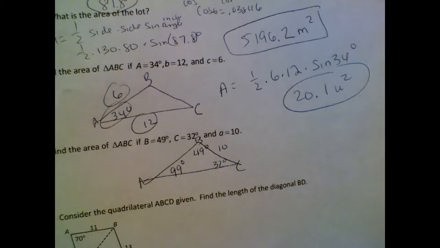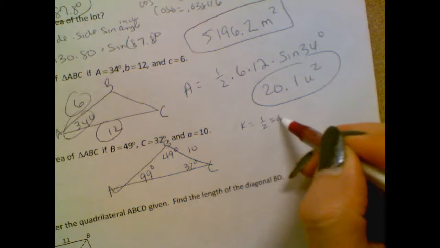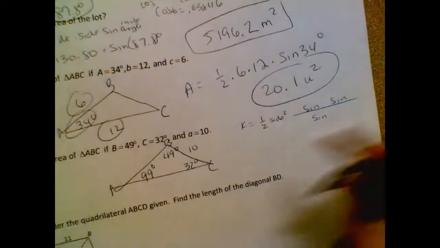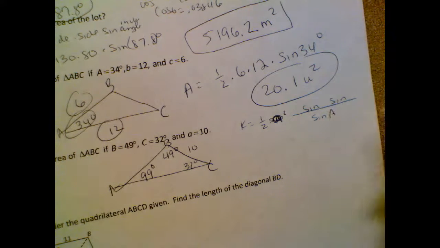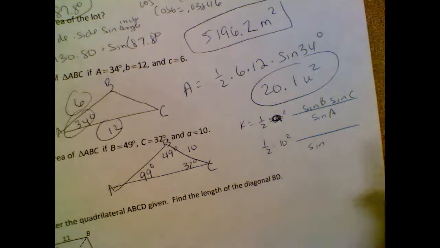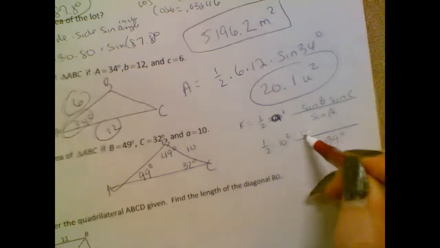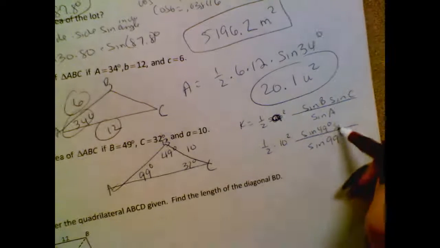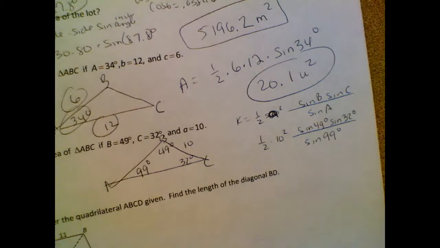So when you know 3 angles, the formula for the area is 1/2 the side squared times sine of an angle, sine of an angle, over sine of an angle. But the side that you know is A, so it's going to be A squared. You want angle A to be on the bottom and B and C to be up top. So this is 1/2 side A, which is 10. We are dividing by the angle across from 10, which is 99. That's the one we divide by. The other two angles go on the top, and it doesn't matter which one's first. Make sure the 99 is on the bottom because that's the angle across from side 10.